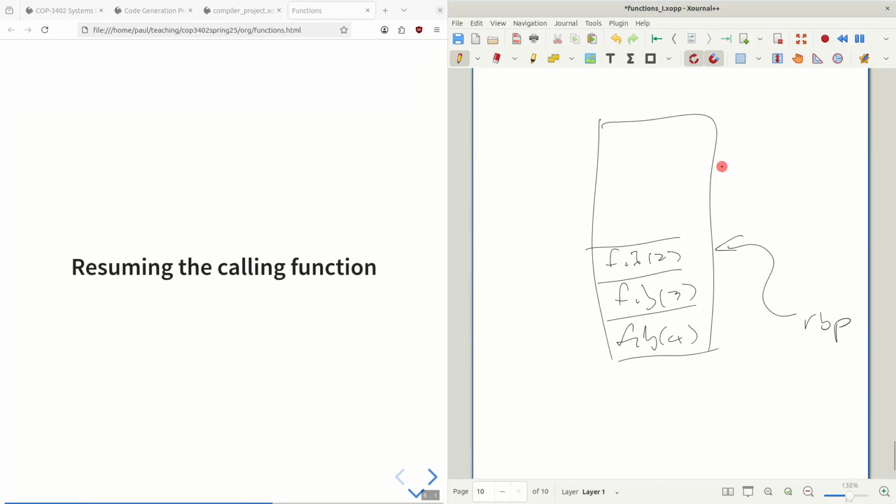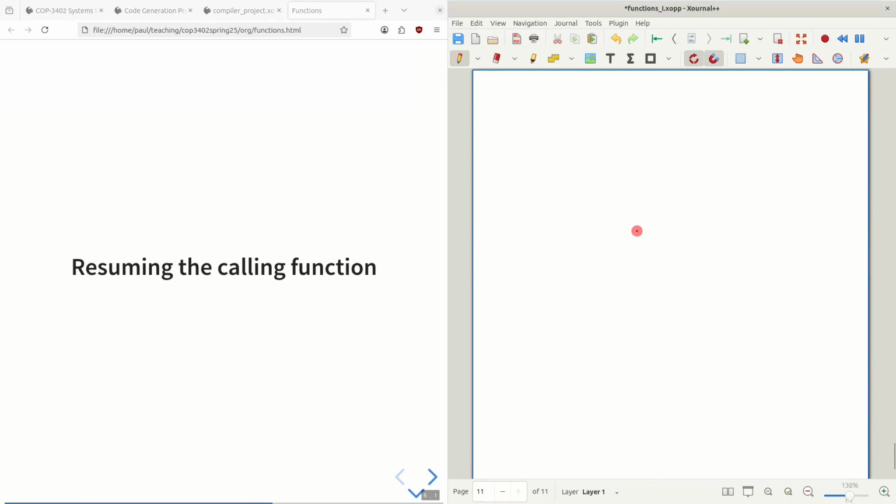Okay, so now we have a way to keep track of function local variables. We use a stack, and we maintain a pointer at runtime that points to the currently active function. The next problem is, how do we get back to the prior function's stack frame? Now, we could assume here that each function has the same size, like in fib, but we might have mutually recursive functions with different sizes. So the way we solve this, at least in the Intel world, is in addition to storing local variables, we also store the old pointer to the previous function call.